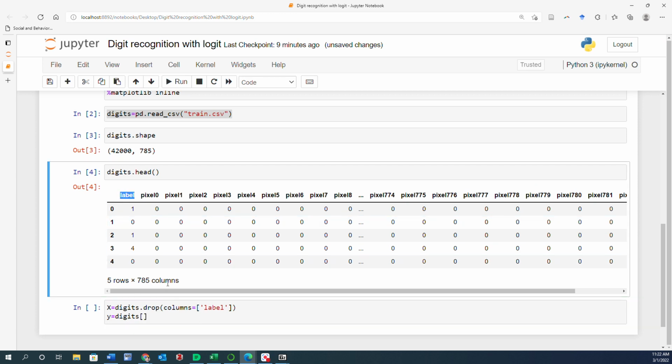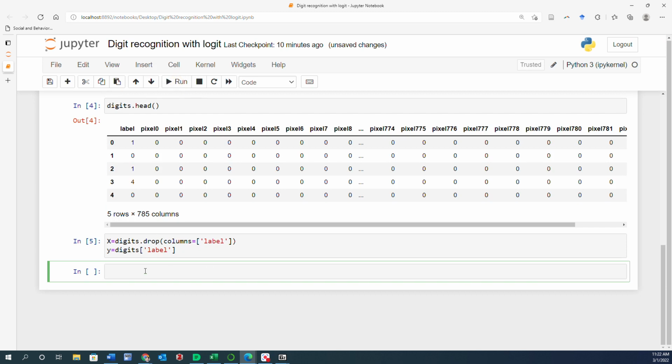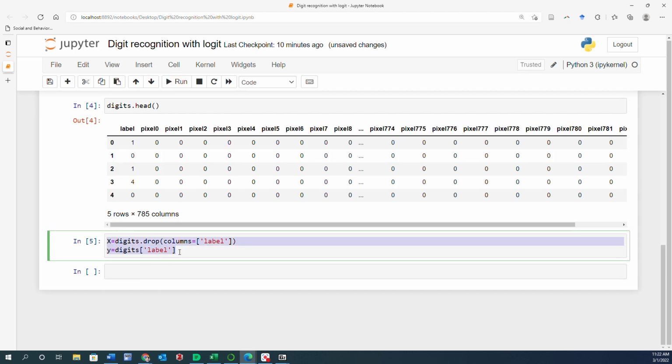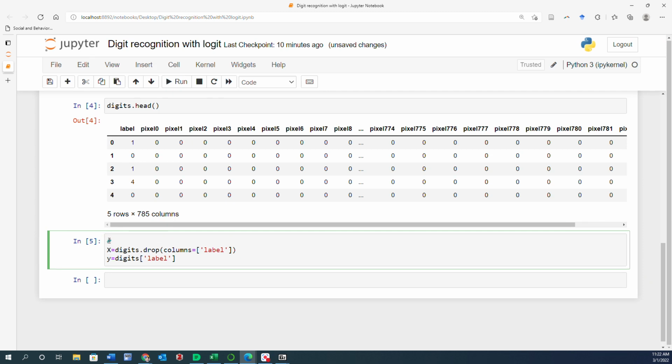All right, just like what we've been doing so far for all of these other machine learning practices, right? We define our features and outcome data sets. So let me just comment it and say define features and label data sets.